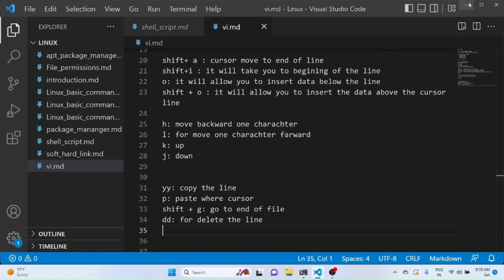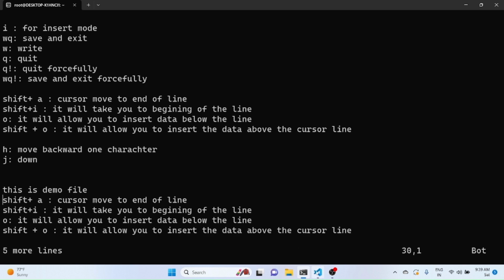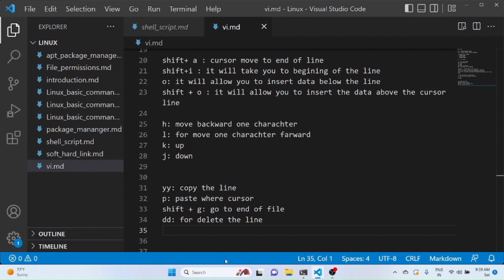But if I want to copy multiple lines, for example, I want to copy 5 lines from here, you can use 5yy. Here it shows 5 lines yanked, meaning copied, and wherever you want to paste it, you can go there and press P. To copy a number of lines, you use the number, for example 5yy.